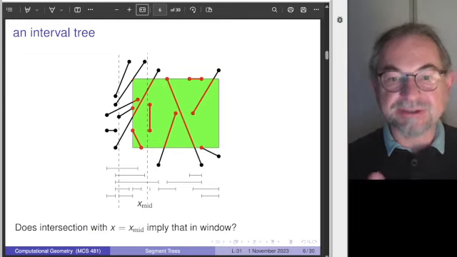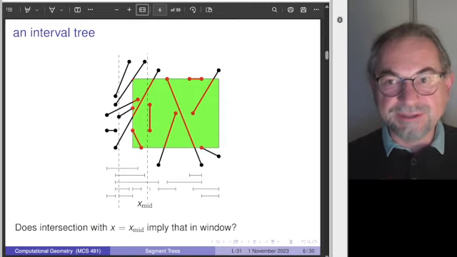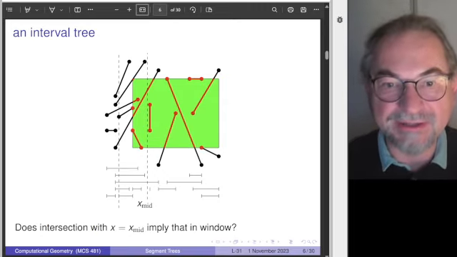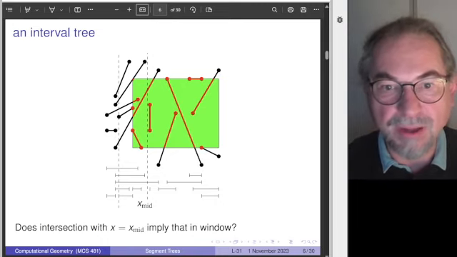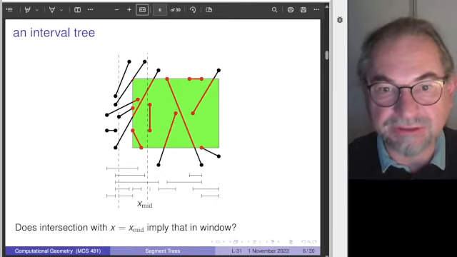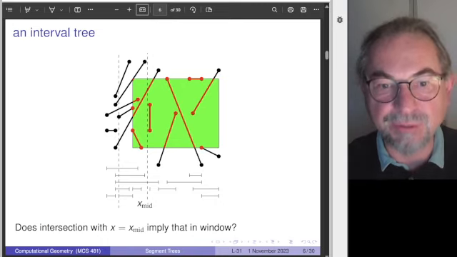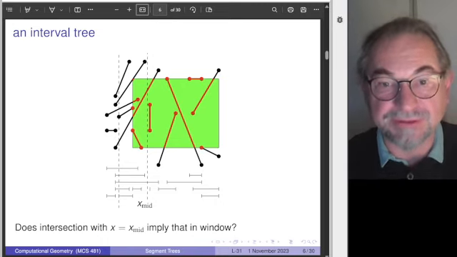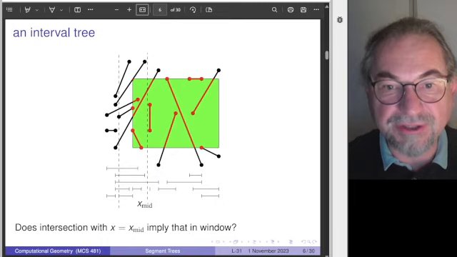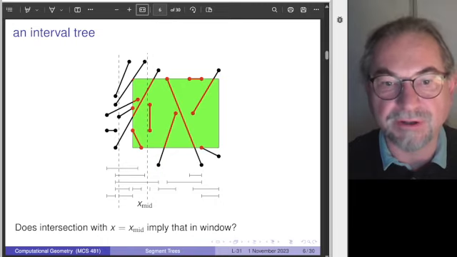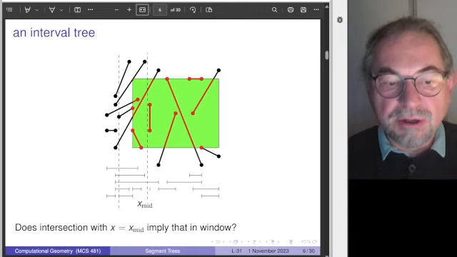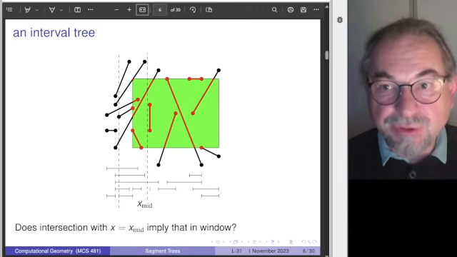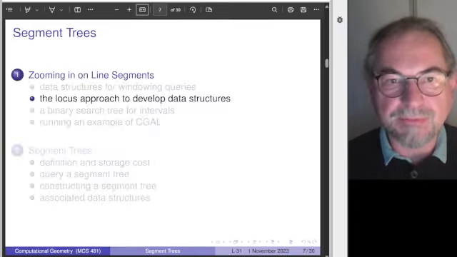Does the intersection with that median imply that you are in the window? Obviously not for this case here. If we would solve this with the median, we would exclude a lot of segments. An interval tree is useful, but we can do better.